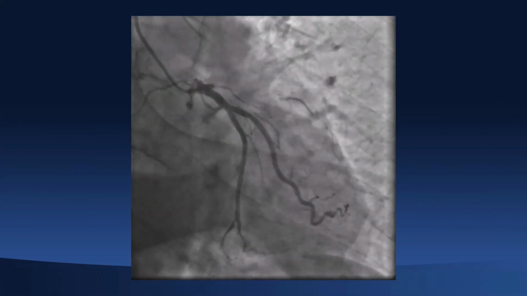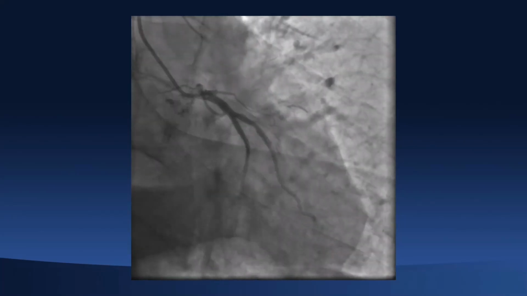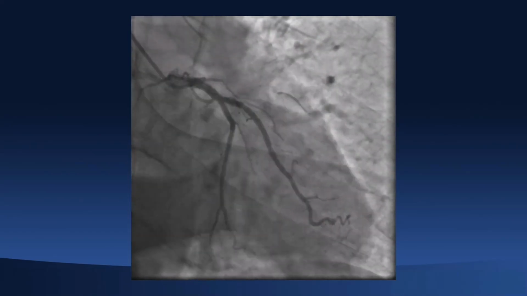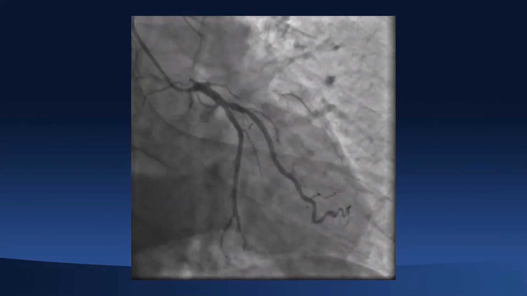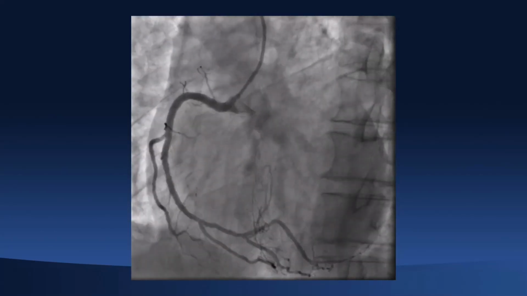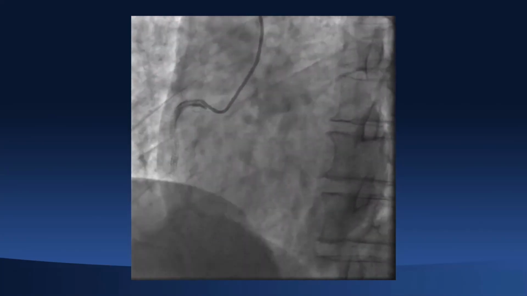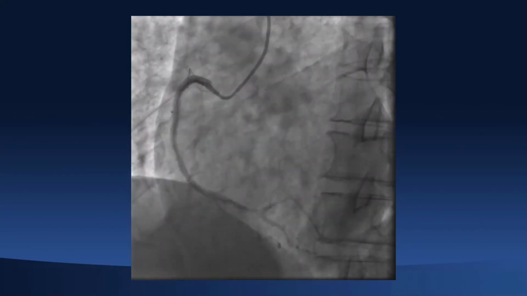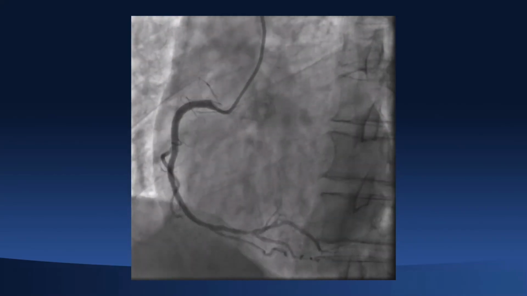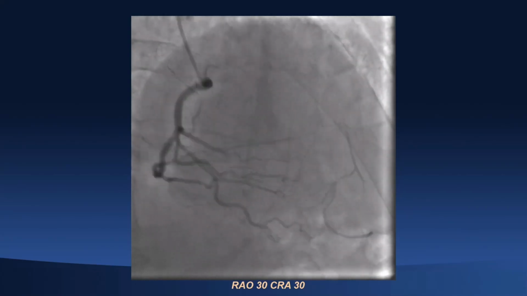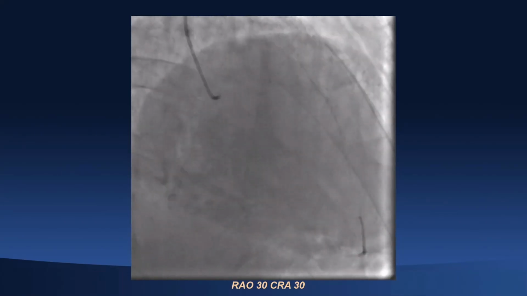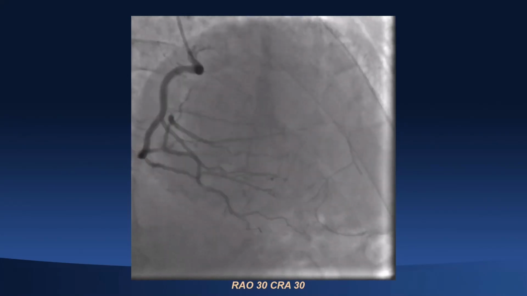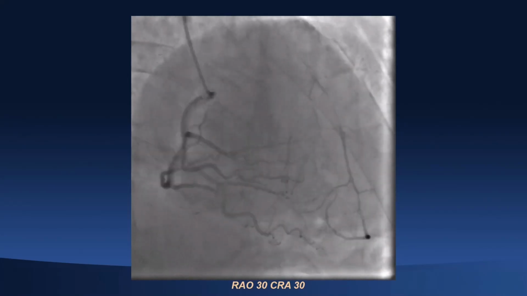In this angiograph, we wonder whether the LAD is the single branch, a side branch, or whether the LAD total occlusion is a true lumen. The right coronary artery is normal with a stent in the distal part. In this angiography, we can see the contralateral collateral from the RCA to the LAD.